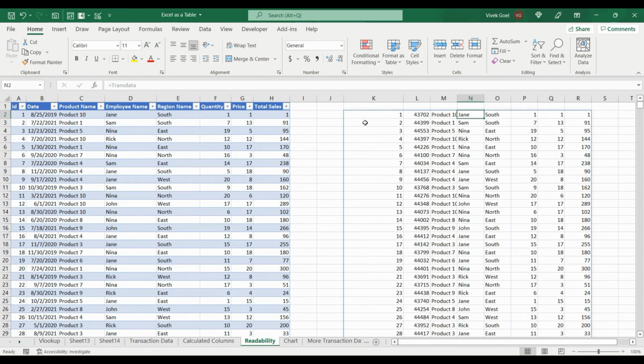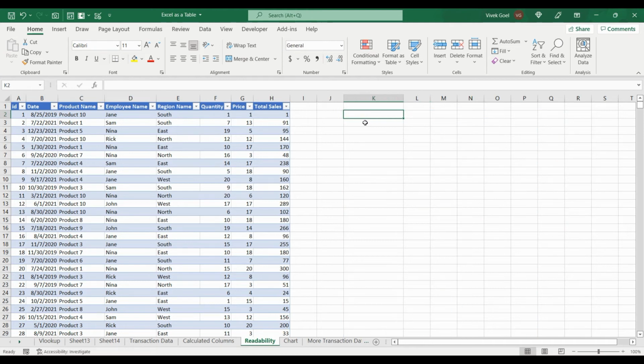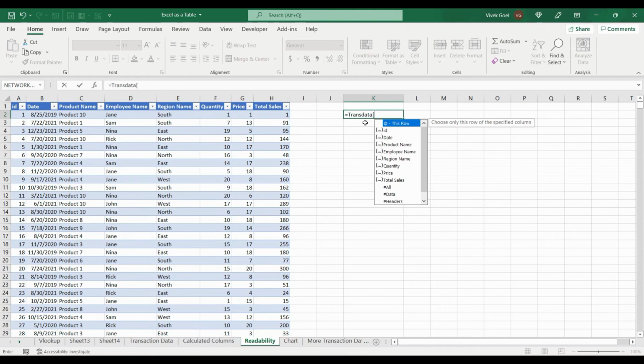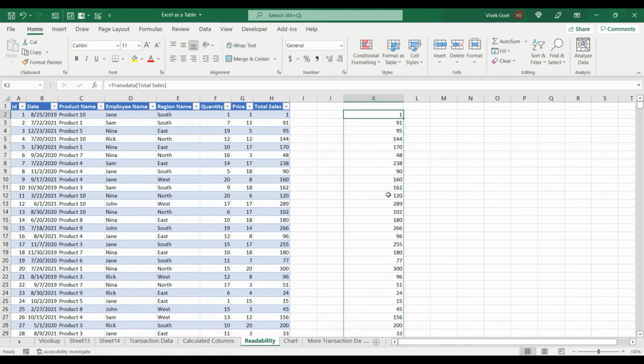Transaction data is the name of this table and it returned everything. If we want to return the sales column only, we will write equals transaction data, bracket open, the total sales column.